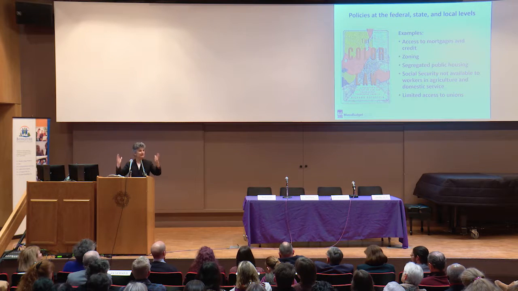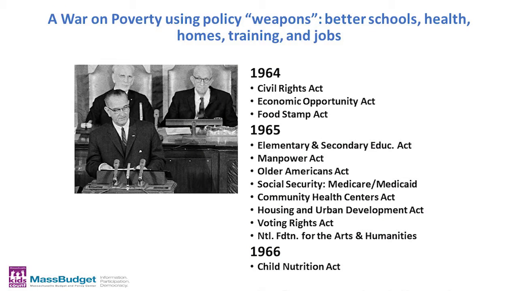So this is post-World War II America. We have a booming economy, wage growth for some, and barriers to opportunity for some as well. So these two things are happening simultaneously. So that leads us into the 50s. We have the Civil Rights Movement. And then in 1964, Lyndon Johnson becomes president. And in his State of the Union address, he says he wants to declare a war on poverty.